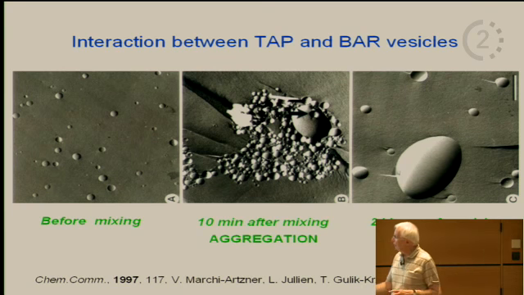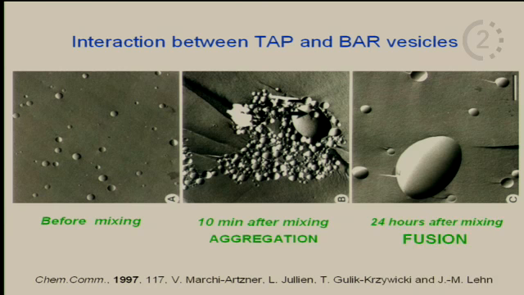This is one type of the vesicle. Which one I don't remember. Is it the tap or the bar? Anyway, it's one. They are the same. You make these vesicles. Some have tap, and another batch has bar. Then you mix them. After 10 minutes, you see these aggregations forming, shown here. And if you wait much longer, you get very big fusion. So you get these vesicles fused together. They don't fuse if you don't have complementary groups.